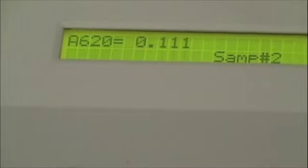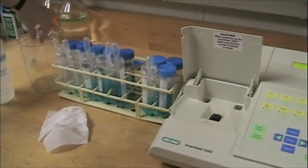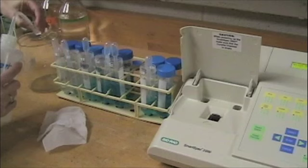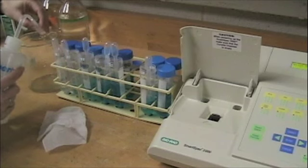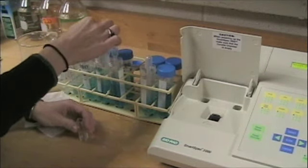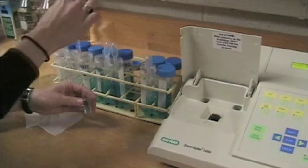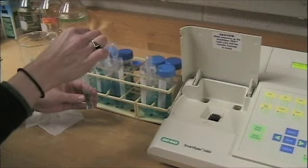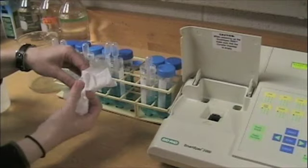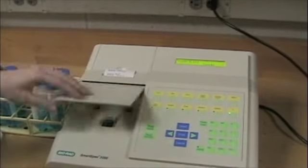Okay, moving on. Sample number 3. Take out my cuvette, dump it in the waste, rinse it out with some DI water just to make sure I don't cross-contaminate. Ready for sample number 3. Fill my cuvette using the plastic pipette, wipe off any fingerprints, place it into the cuvette holder, close the door, and press read sample.